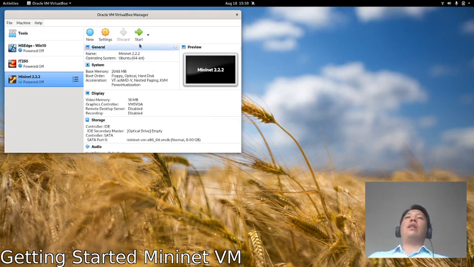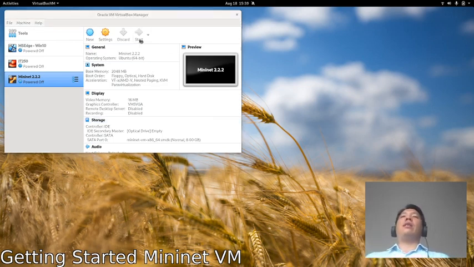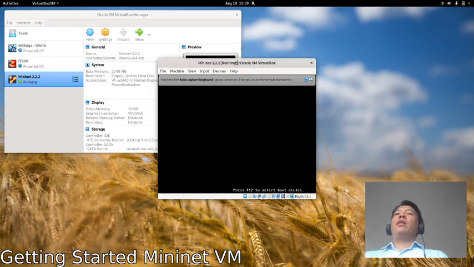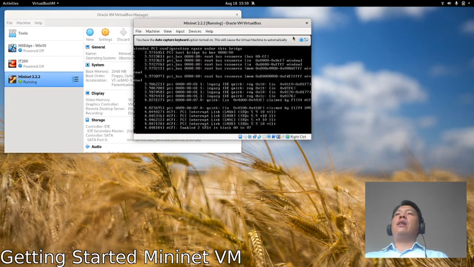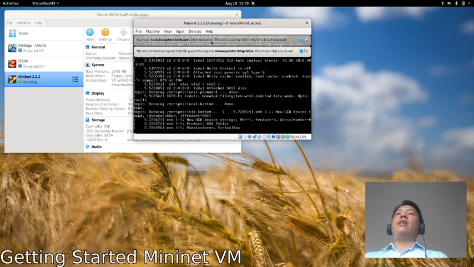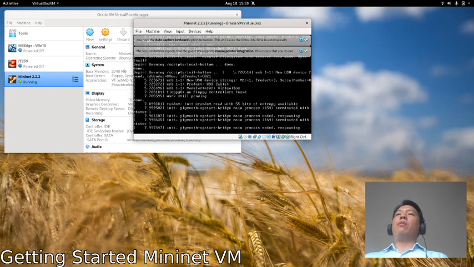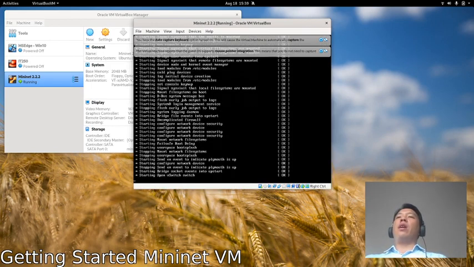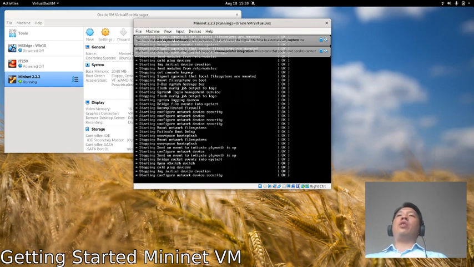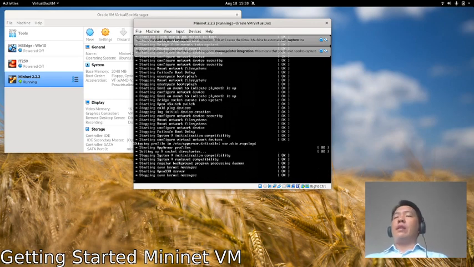Okay, now let us start and boot the machine by clicking start. Here you will see this warning about keyboard capture. For example, if I put my mouse inside, you notice the mouse is gone. The keyboard capture key is actually the right control in my system. So I press the right control and I get my mouse back. The mouse can go in, right control, I get my mouse back.